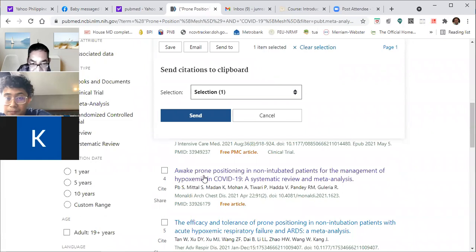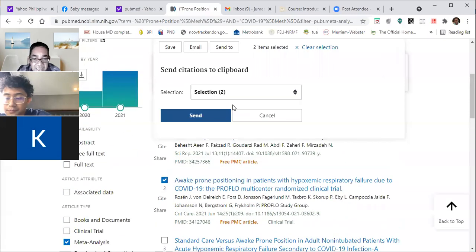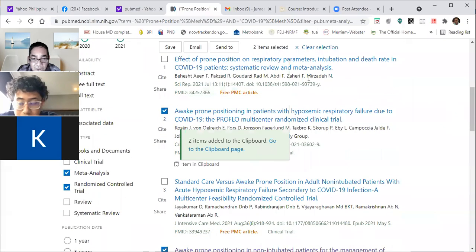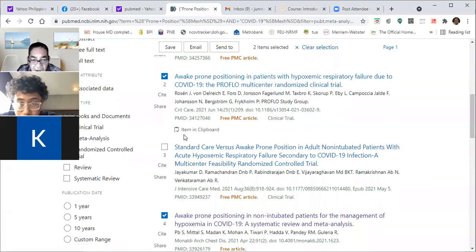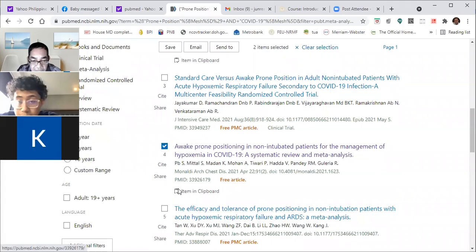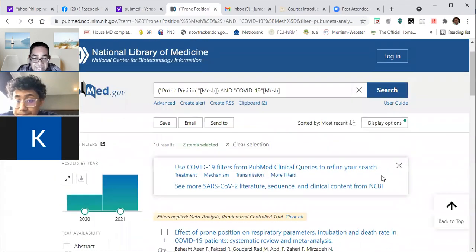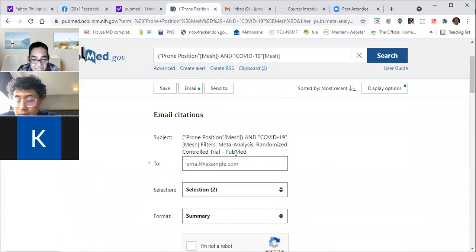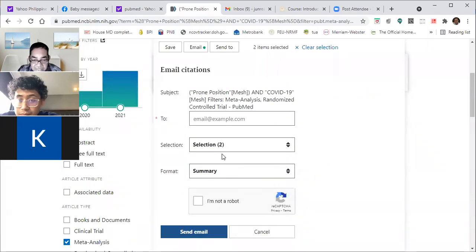For example, you want to send this as well to you. Click send, and then 2 items added to the clipboard. You will note here that this one says item in the clipboard, and this one, item in the clipboard. And then you can click email, and then you write here your email address.